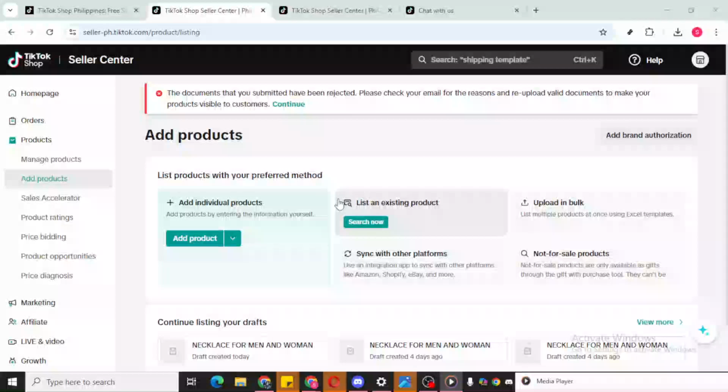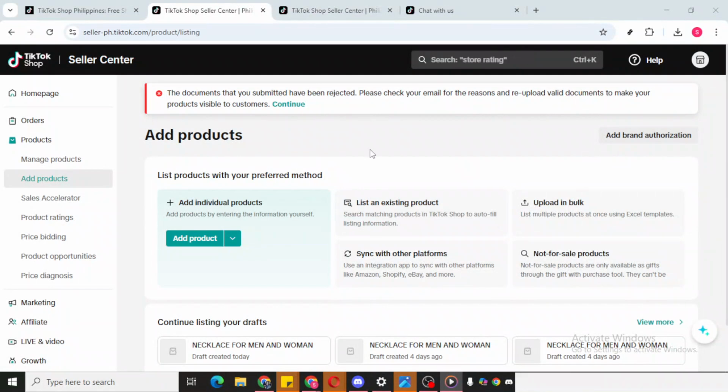In today's video, I'm going to teach you how to add video in TikTok Shop. If you're selling on TikTok, adding a product video can dramatically improve engagement and help customers understand exactly what they're getting. I'll walk you through the process from opening your TikTok Shop account to attaching a video to your product listing, with clear tips along the way so you feel confident at each step.